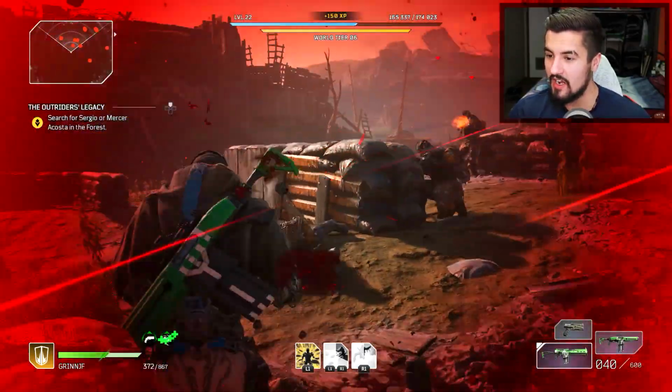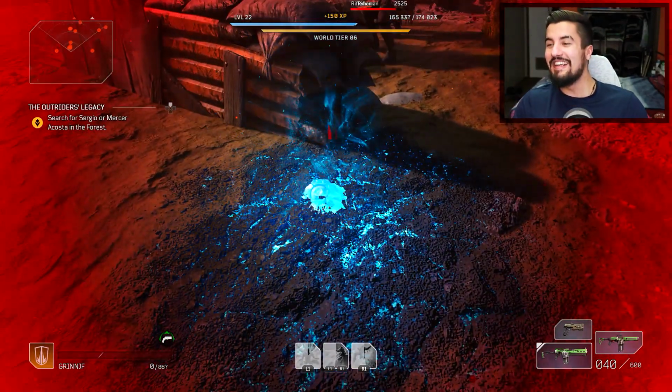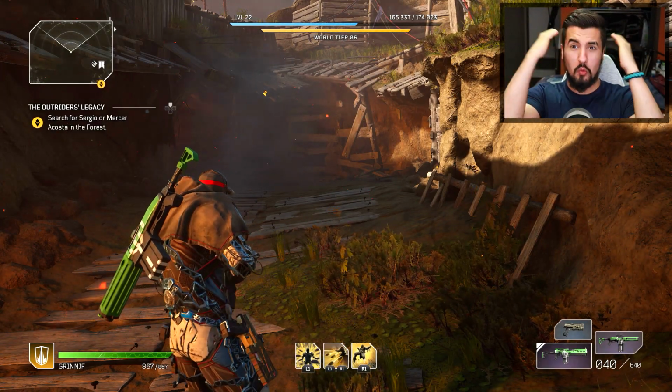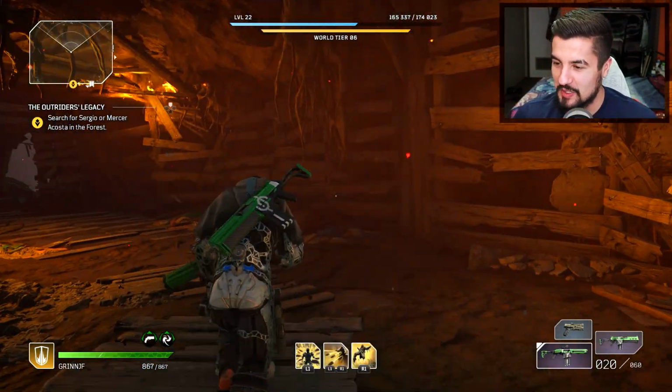Because right here, I'm dealing okay damage. That's not the problem. Dealing damage isn't the problem. The thing is that an enemy will just, I'm just gone. I'm on world tier 6. It's not even high level, but Jesus Christ!